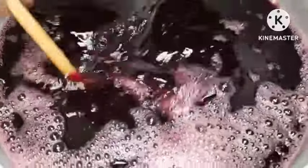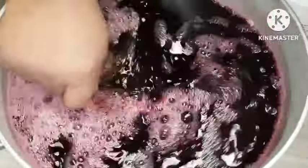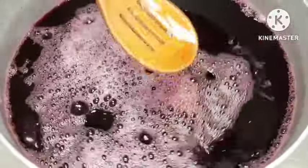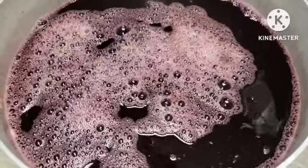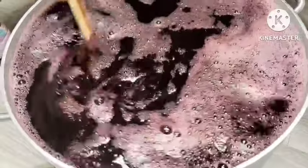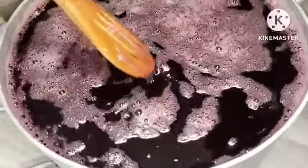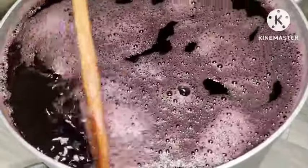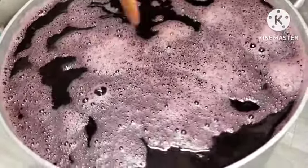This is good. This Zobo is so good. So rich. In color, in everything. So rich. Wow, this is good. You have to stir it up until it is all well incorporated. Don't let sugar settle at the bottom of the pot. Okay? This is very delicious, guys. Try it. I'm sure you will love it.